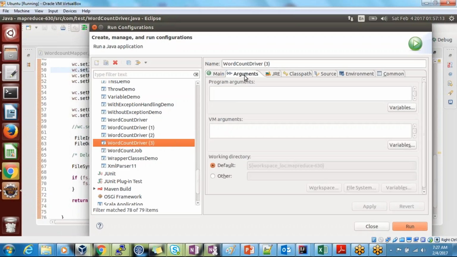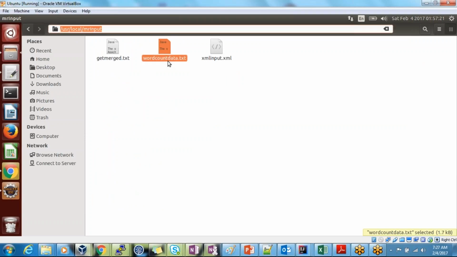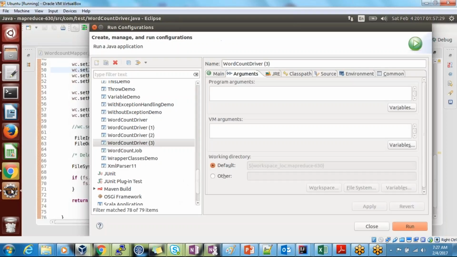So go here and you should specify what your input path is. So what is my input path here? This is my input. Take this, copy, and you should take the specific file. So can't I take the complete folder? You can take the complete folder. If you take a complete folder, however many files are there in that folder, everything will be processed. But we will see that later. That's also a separate example we have. So this is my input.